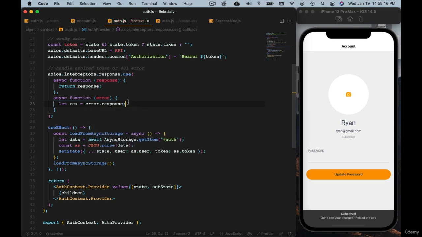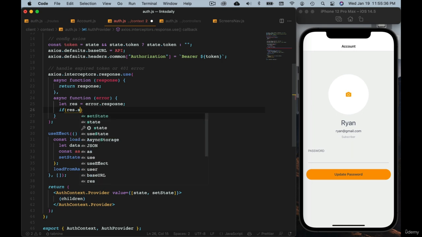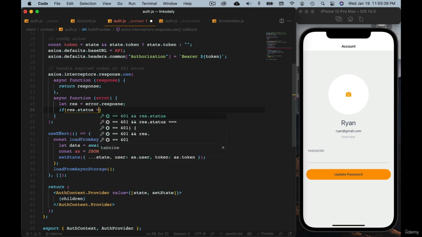When you use Axios with try catch, to access the error you have to write your code this way, error.response. Then we take the status code of the response.